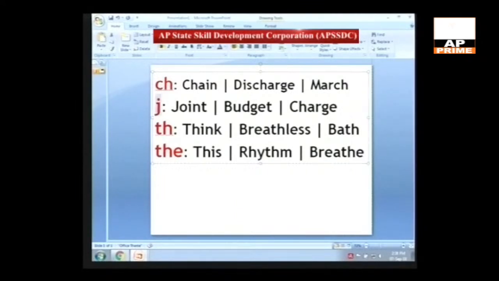The letter J is missing here for this particular word and for this particular word. So you need to be very sure how to pronounce it, and the best way to learn is either from a dictionary or from Google. So j: joint, budget, charge, even though the letter is missing, the sound is there.